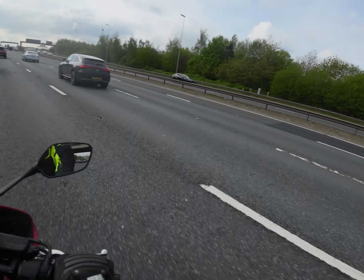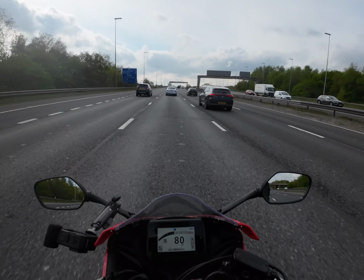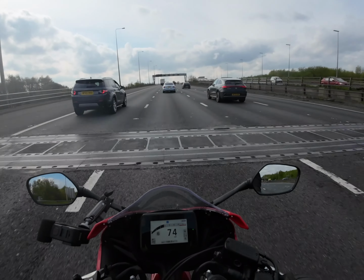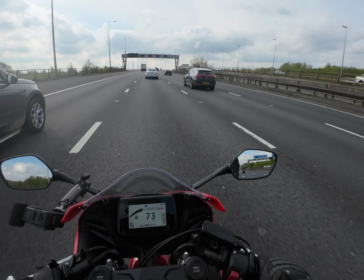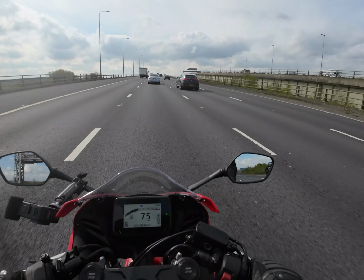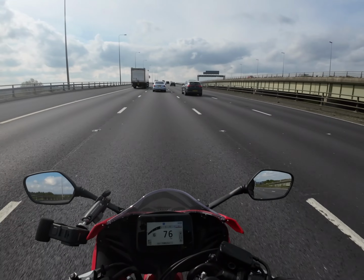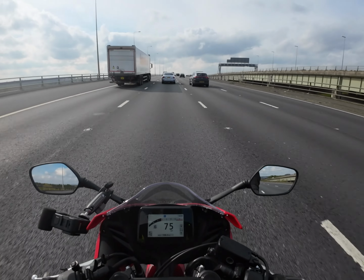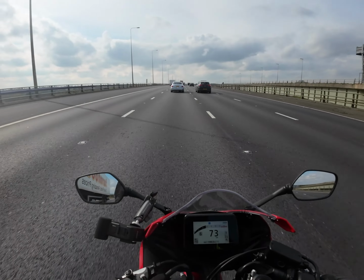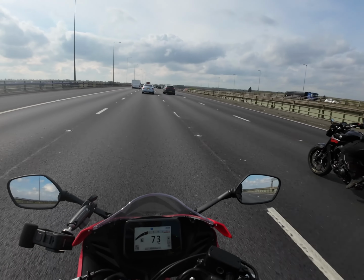The power on it is just immense, for an inline four as well. I've never been on an inline four or 600cc in this sort of range that holds the revs down so low and keeps so much torque on it. I don't know what it's like in comparison to the 600 Jukes, because most of the stuff on this now are all parallels.